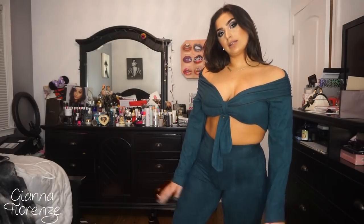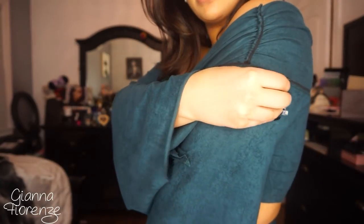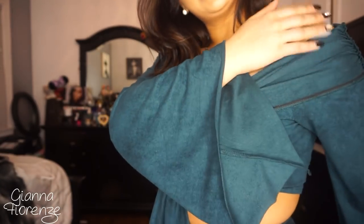Love the suede though. I'm just obsessed with the suede and the bell sleeves. It's super 70s chic, but I feel like it's a little bit modern with the way it's cut. And these are supposed to really go down, but I actually like them up. I could probably cut that, but I like the way that looks on the shoulders. I just feel like that's kind of cute. That is that. On to the next.